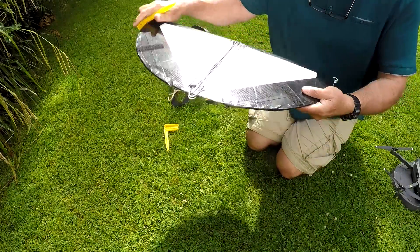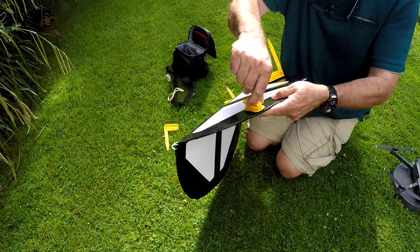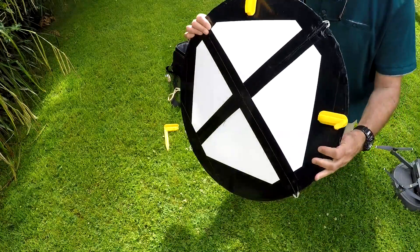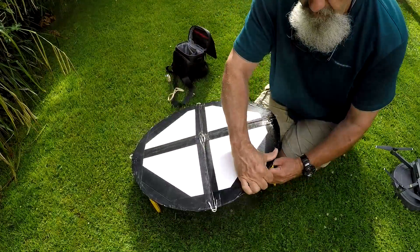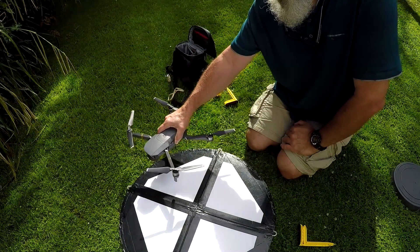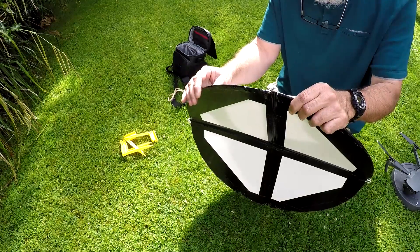So the first idea was to add Velcro. With nothing on top, if there's loose or very soft sea sand, you can go right down and it's totally flat. And if the drone comes down and gets pushed off course by the wind, you still have a flat surface to prevent damage.